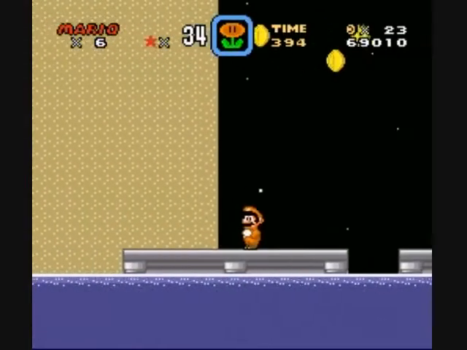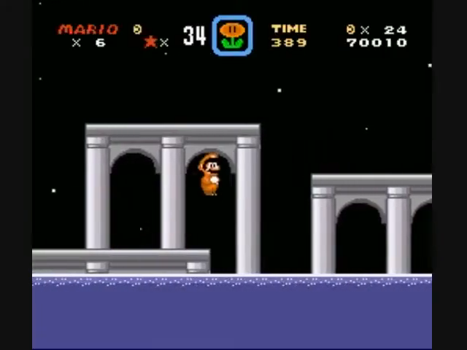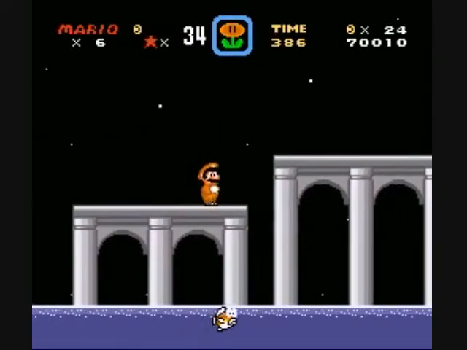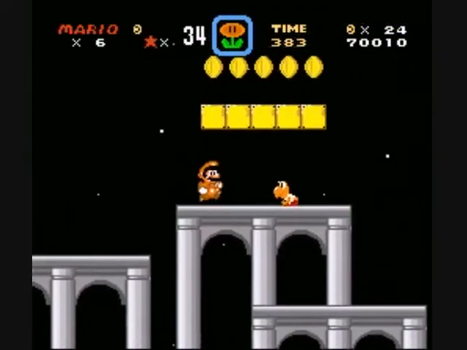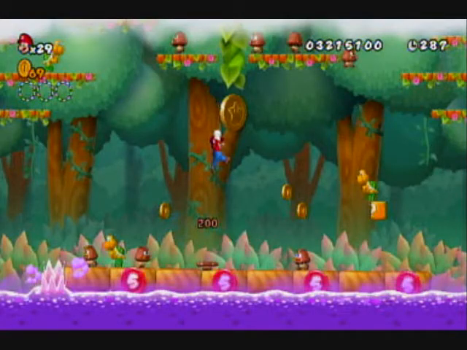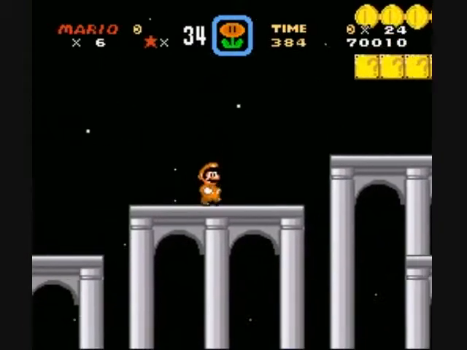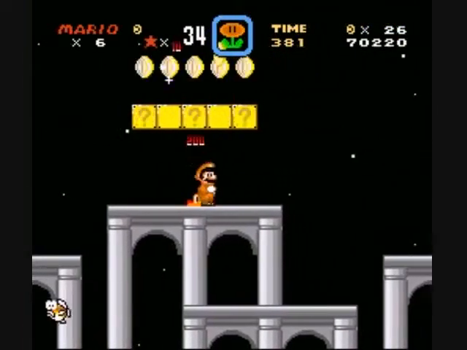So anyway, the main challenge in this level is dodging toxic water at the bottom. So just think for a second. Toxic water. What's the color you always associate with toxic things? Purple, right? Like in New Super Mario Bros? Nope. In this level it's blue. It looks completely perfectly normal. Doesn't look deadly at all.